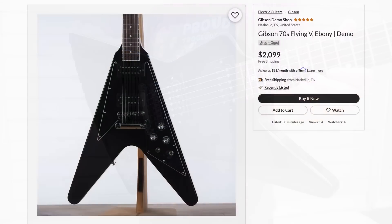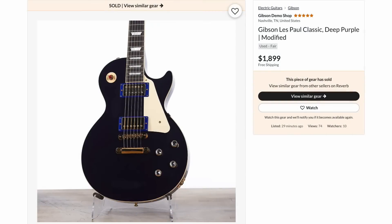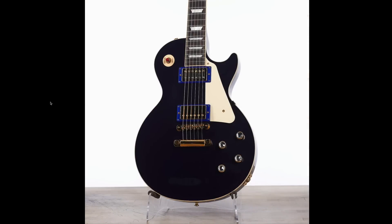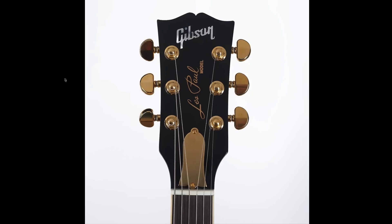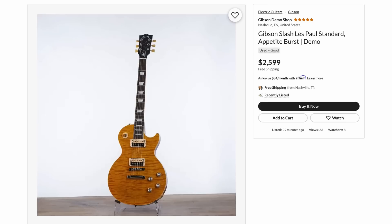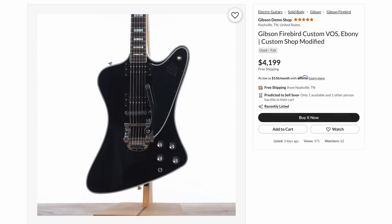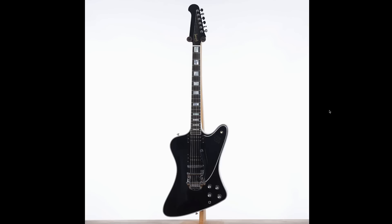There was also a 70s Flying V — if that's more your style, and it's the same price as the 80s, you might as well get the pickguard and binding and everything. They also had a deep purple Les Paul Classic — that's a Gibson.com exclusive — but this time they played with the plastics, knobs, switch tips and all that to make it honestly a little bit of a jumbled mess, but interesting. This Appetite Burst was phenomenal — that is a great top. But there was a pretty cool Firebird Custom. Looks like they put a Bigsby on it and changed up the pickups a little bit — I think that's the first time we've seen them do that.